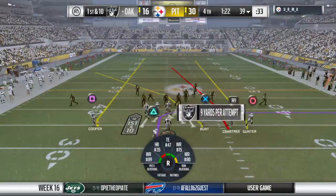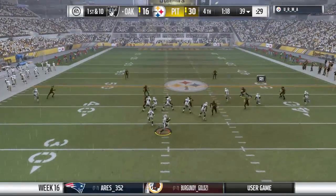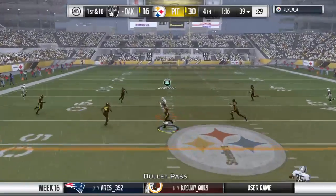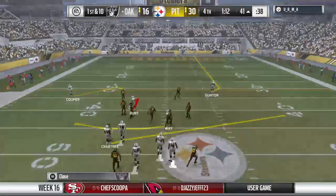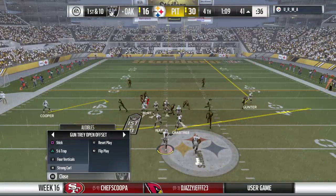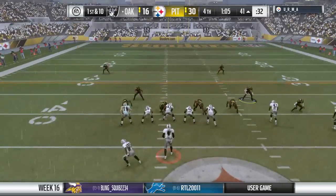Both sides were holding their breath there on that fourth down play, and the offense can breathe a sigh of relief. And both knew exactly where the first down markers were. You know the defense is trying to guard those sticks and keep people in front. But somehow, some way, those guys found a way to pick it up. They're going to hurry back to the line now.